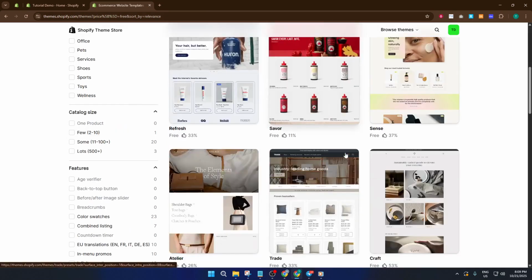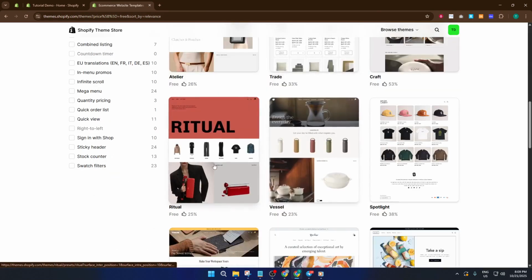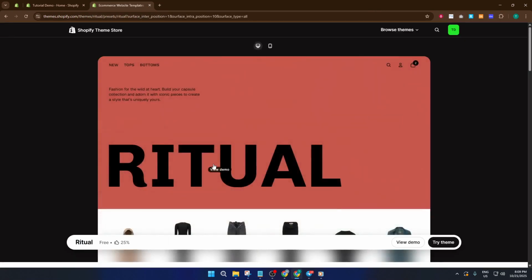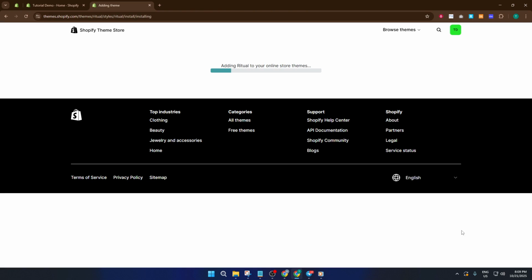Shopify will load it up and generate a preview for you, so you can really get a feel for how your store could look. This part might take a few moments, so don't worry if it takes a little while. You're one step away from giving your shop a makeover. When the theme is finished loading, go ahead and click Publish. This makes your chosen theme live on your store. But you're not done yet. Find the Customize button. This is where the magic happens. The theme is now installed and ready for you to tweak, adjust, and personalize however you like.